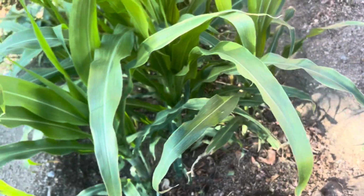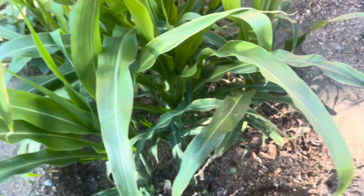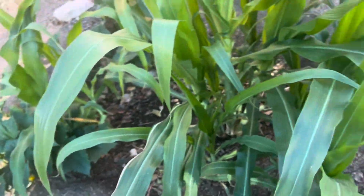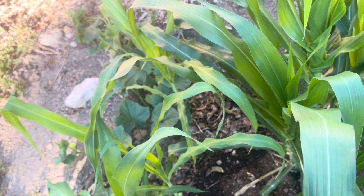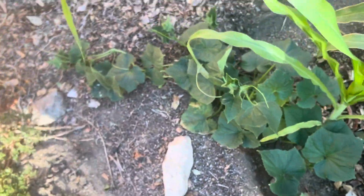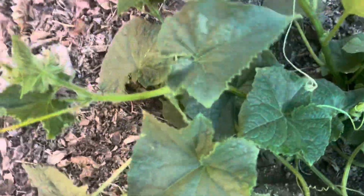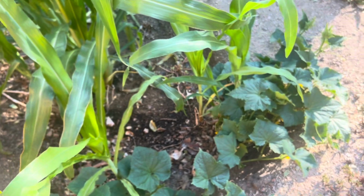In these beds, I did a modified Three Sisters. I planted cucumbers around the edge, and that was going to be the extent of it. Some of them came up and got eaten right away early on, and some of them did not come up at all. So I replaced those with starts that friends had given me that were kind of struggling. And then in the meantime, another one came up. So we have 3 cucumbers in these 2 corners. This guy's going to be growing up this trellis here pretty soon. And then we'll kind of just let them ramble around.